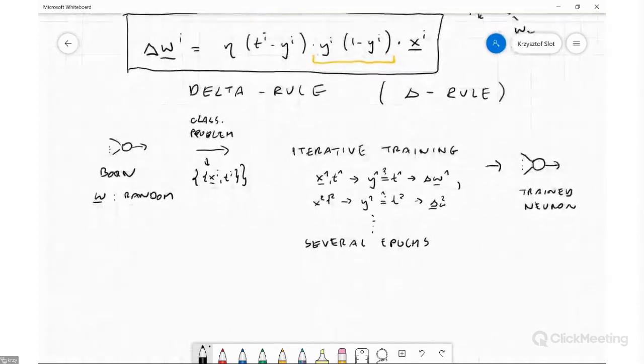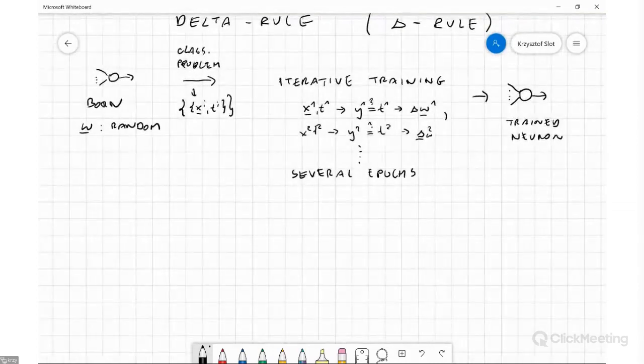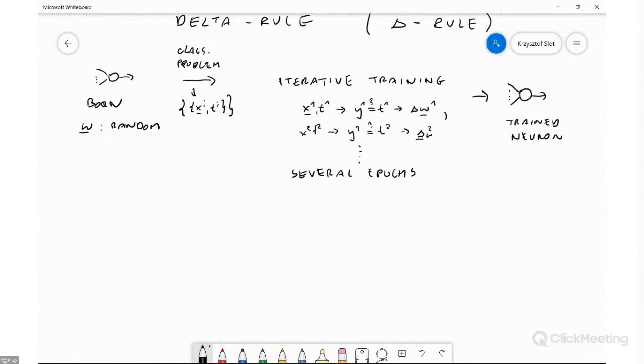So let's move on. Is it clear? What have I covered so far? The first thing is a model: how do we model a neuron? And the second thing, which is very important, the most important element of theory, is how to train a neuron, or how a neuron learns its weights. And I'm presenting a concept of supervised learning.